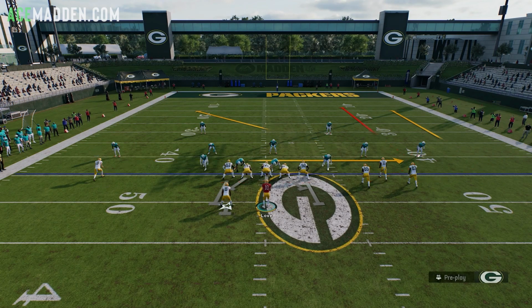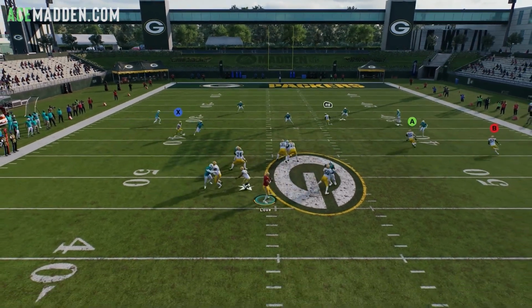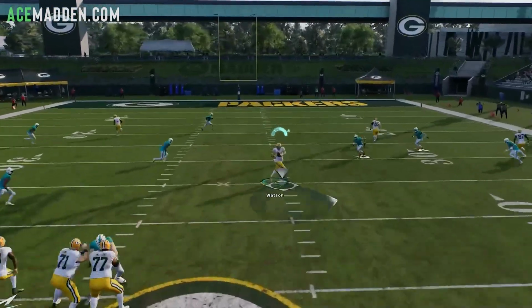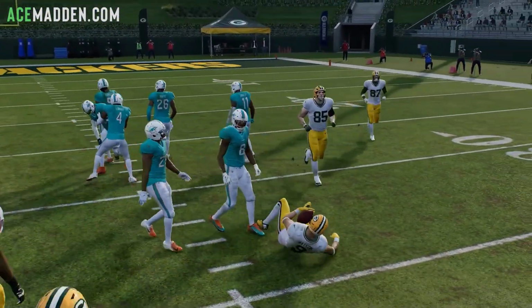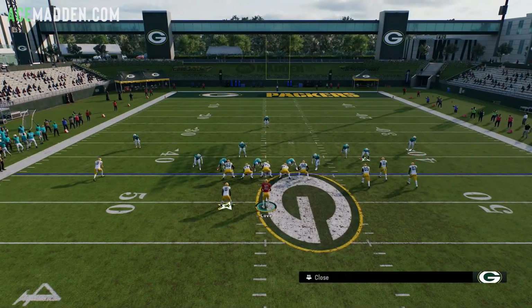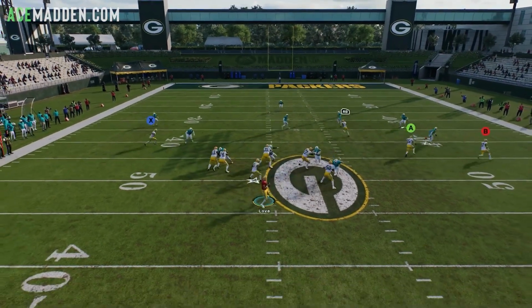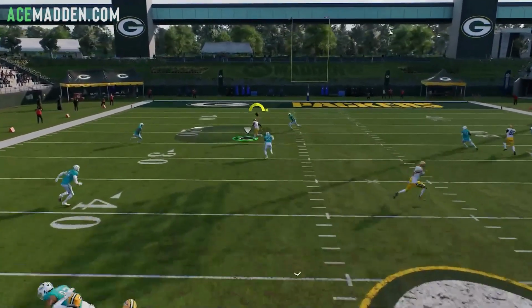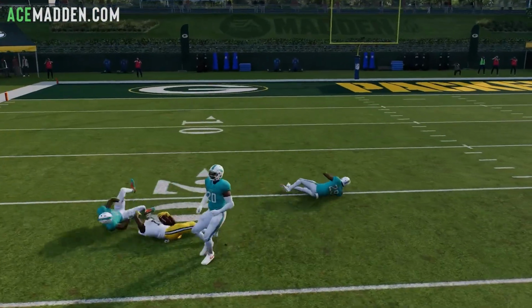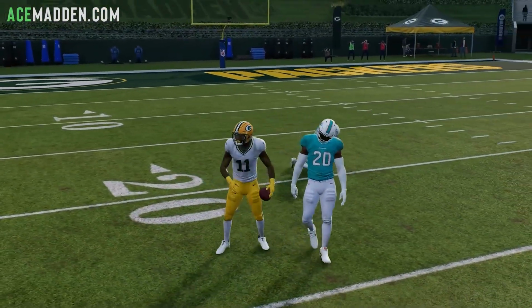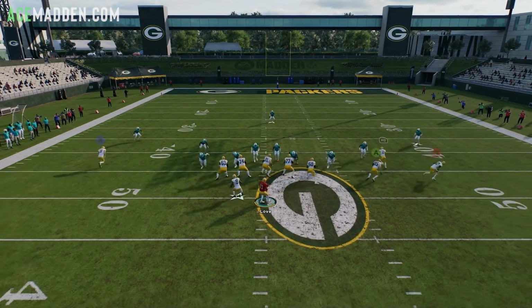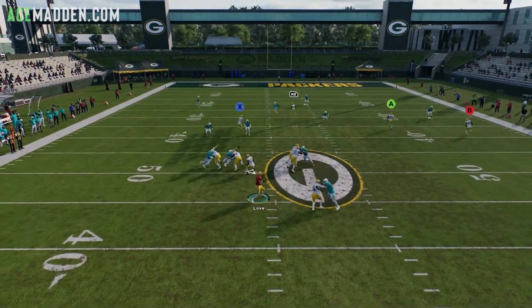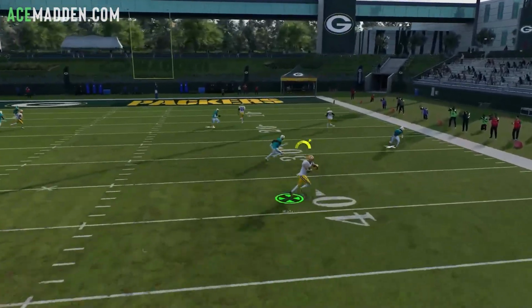You're just going to read it as a high-low between the drag and the deep cross, kind of like this. The user will typically run with the deep cross. That's what they're conditioned to do. But you will have this window here, believe it or not. Even though you don't have something clearing out this outside third, there is a timing window for that deep cross against cover 3.